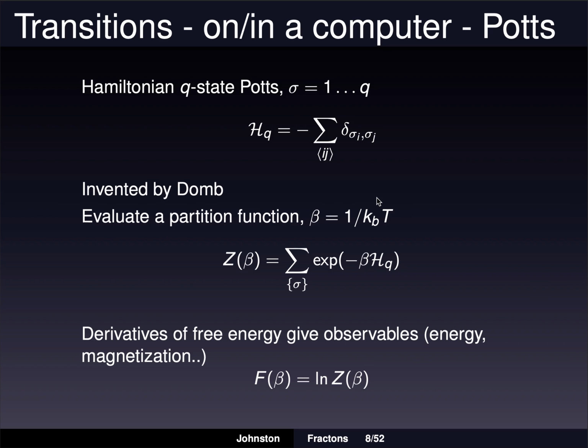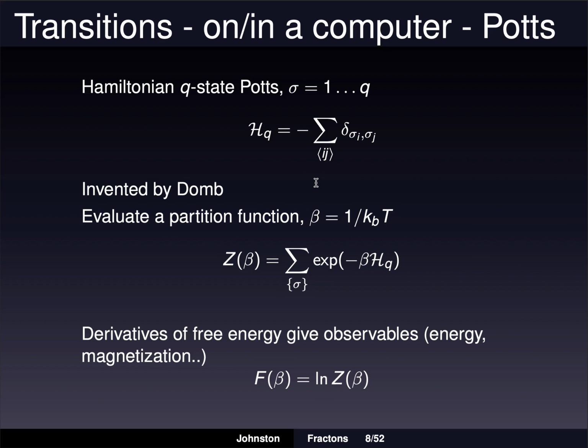You can generalize the sorts of spins that you have. One simple possibility is, instead of taking 2 spins, a plus and a minus, to take Q different flavours or colours of spin, and to take a Hamiltonian that looks like this. So in this Hamiltonian, this is a Kronecker delta here, the spins prefer to line up with another spin of the same colour, otherwise they don't care. And this model is called the Potts model, so called because it was invented by Domb and given to his PhD student Potts, who did some of the original work on it.